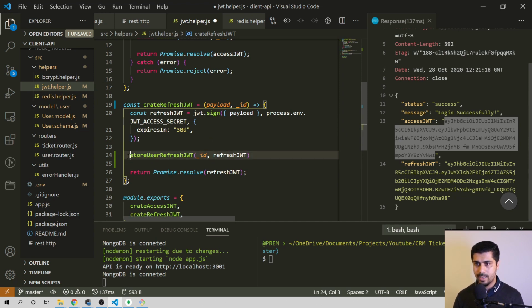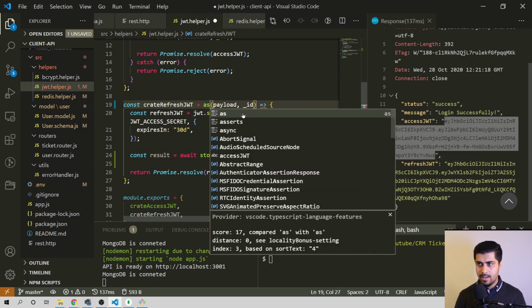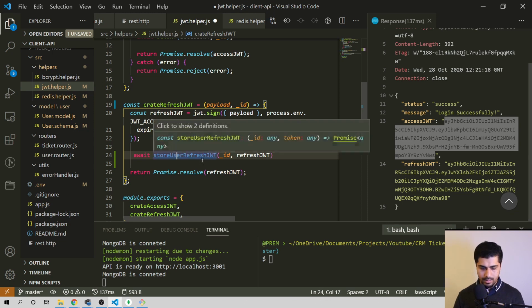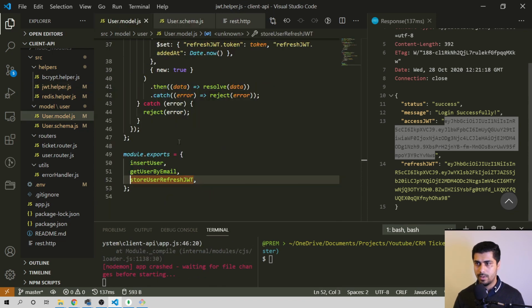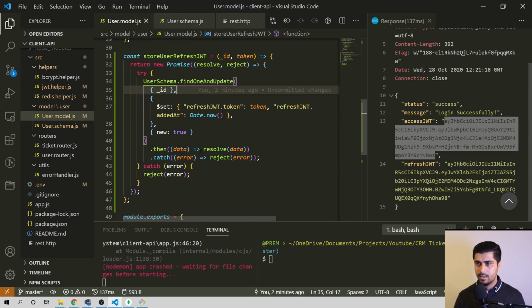Then we can simply here say const result equals await, and we need to pass async. You know what, I don't actually need this, and save this, and I'll just console log here only. Console log here in case there is an error.